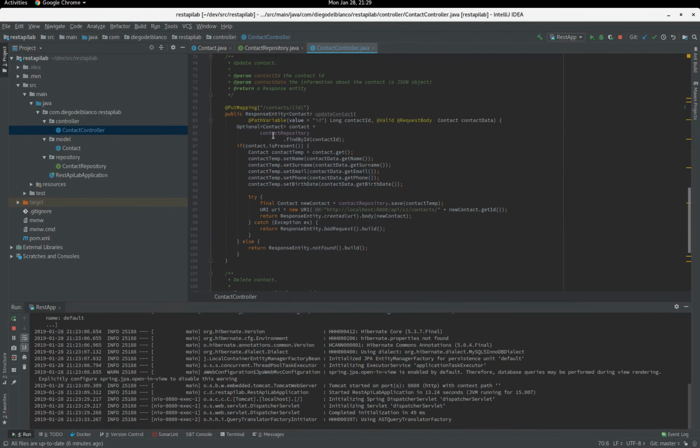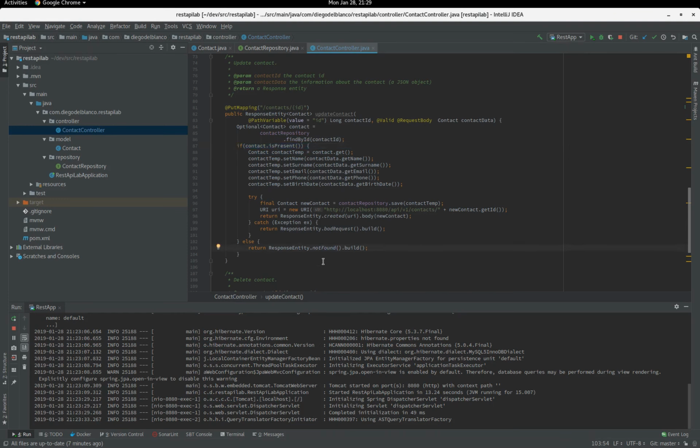The same with put, but put is a little more complex, though not a lot. We receive in the put the ID in this route, and we receive the body that we want to use. The first thing that we do is search for this object. Sometimes some people like the put to create the object if it doesn't exist, but in this case, if it is not present, we return not found.